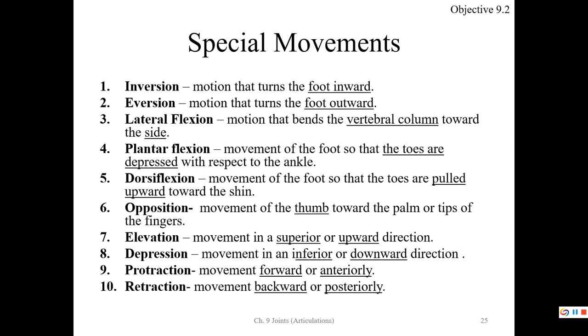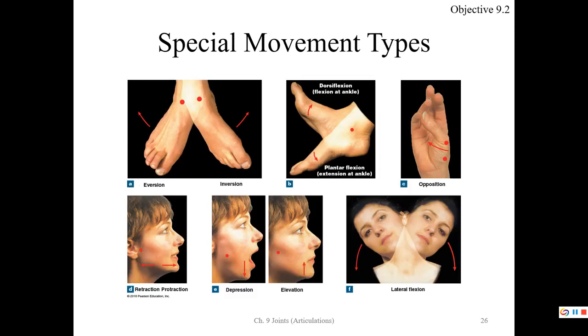Then retraction. I kind of have a weak chin, and I always make a joke about my weak chin. If I retract it, you can't tell that I have a chin. I become the chinless wonder. So in retraction, you would pull back the jaw, and your mandible would slide back. Okay. So that's a good example of that.